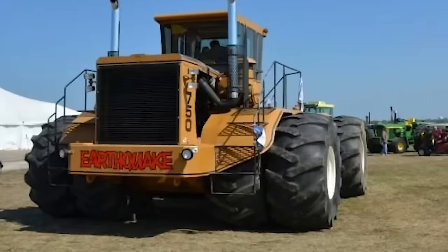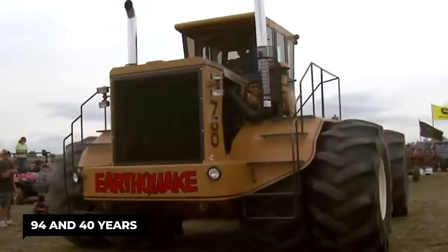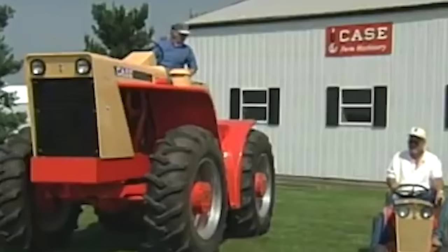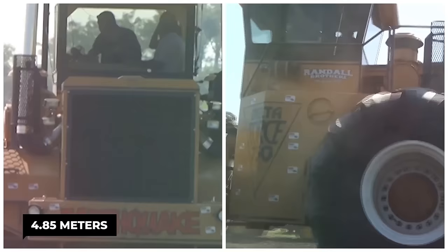Number 18: Wright 750 Earthquake. Tractor king Dave Curtis said that after 40 years, the giant Wright tractors are still going strong. At the Half Century of Progress show in Rantoul, Illinois, the impressive Earthquake tractor was on display. Since 1973, the D.L. Curtis company has made 38 tractors ranging from 200 to 750 horsepower. Curtis and his brother Jack were pioneers — their Wright tractor was the first to have an Allison automatic engine with infinitely changeable speed. These 298.28-kilowatt tractors weighed 20,400 kilograms and were 4.85 meters wide with duals.